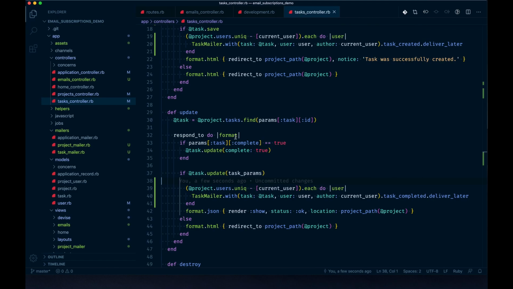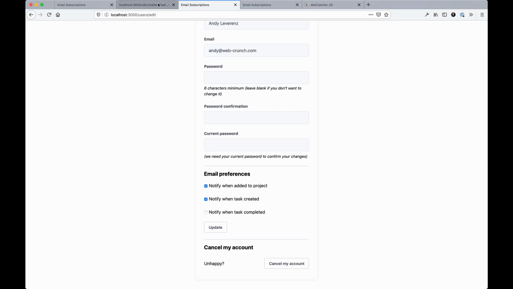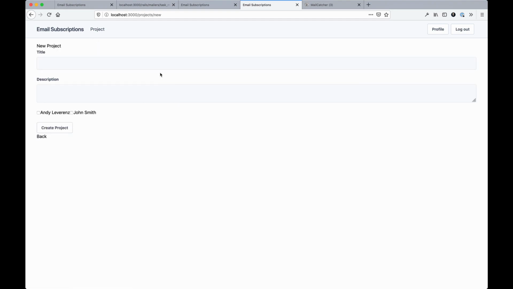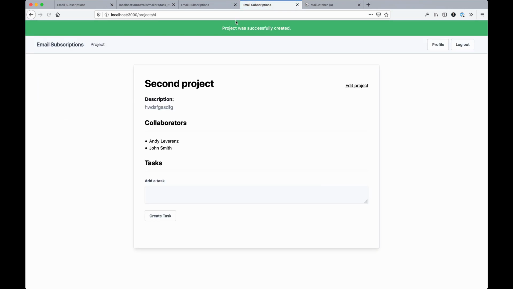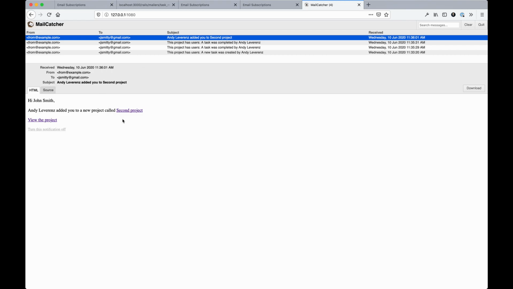created, and then added to a project. So maybe if we make a new project, let's go to project, new project, second. Got an email for that. Andy Leverance added you to second project. Cool. So if I toggle that off, okay.